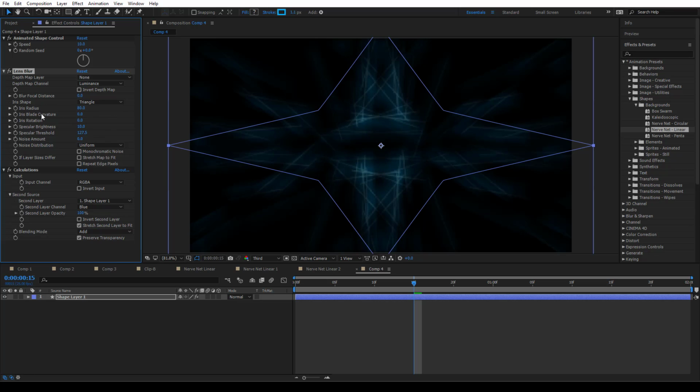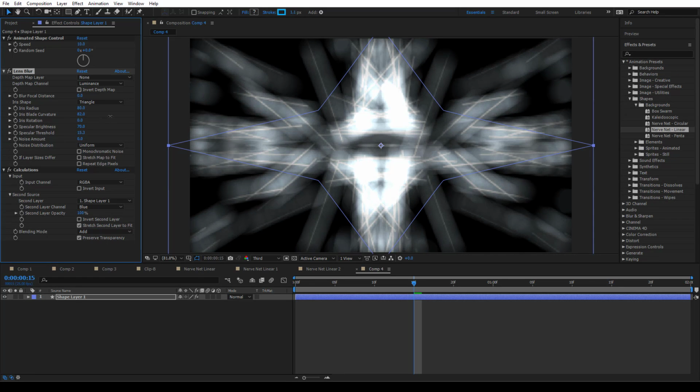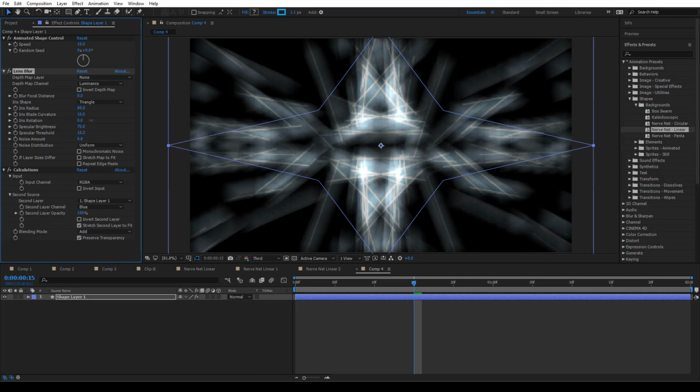Let's jump from the blade to the brightness. If you increase the brightness and then decrease the threshold, you will start seeing the brightness on the colors. Cool. Now we start to see something efficient. Notice the effect of the blade here. You notice that they will become bigger or sharper, and they are affecting the specular threshold or the specular brightness here. So the iris blade really needs to be working with the brightness and the threshold.